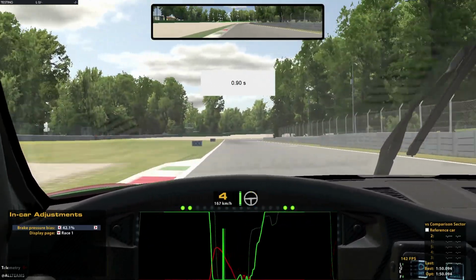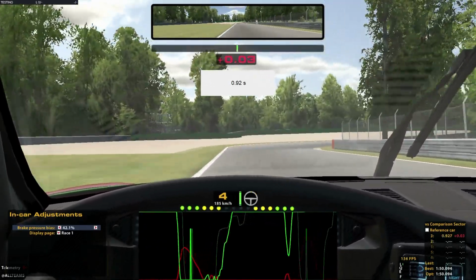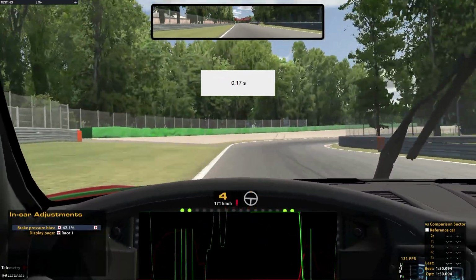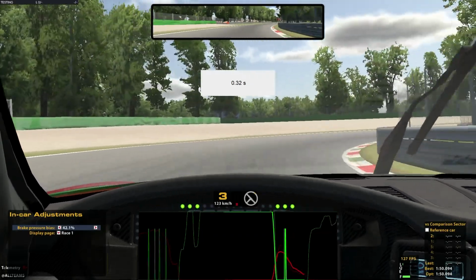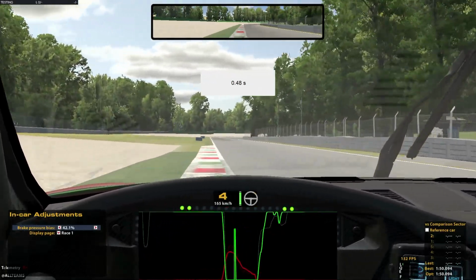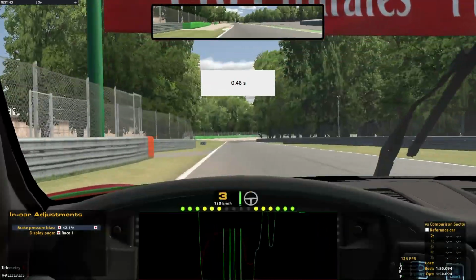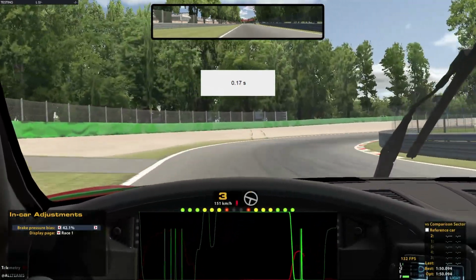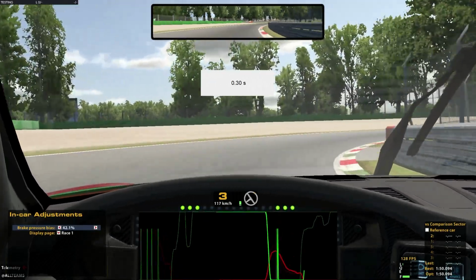Yeah, and as you can see, every time I enter this new custom sector, the delta resets and it then updates for this particular corner, right? So it has now reset.